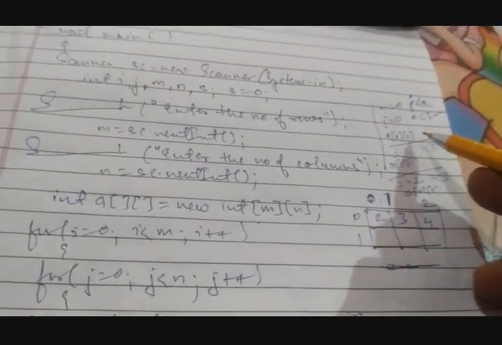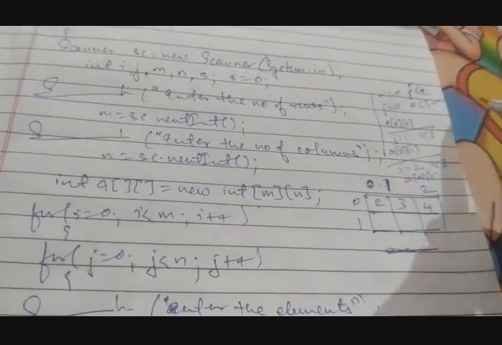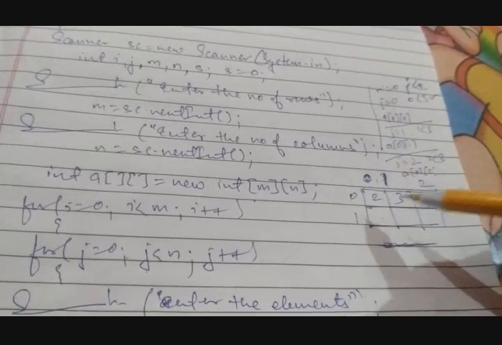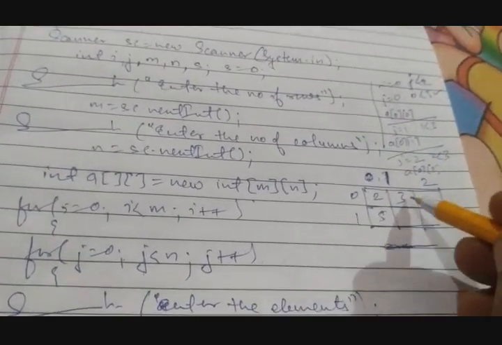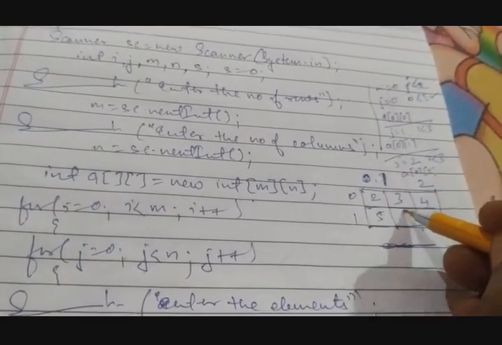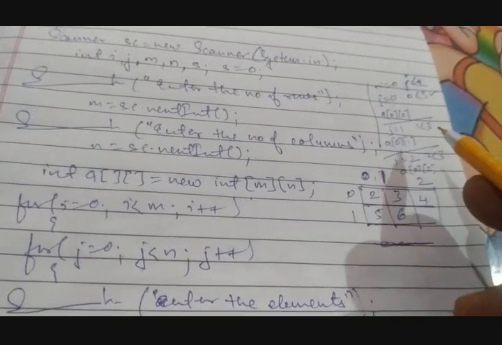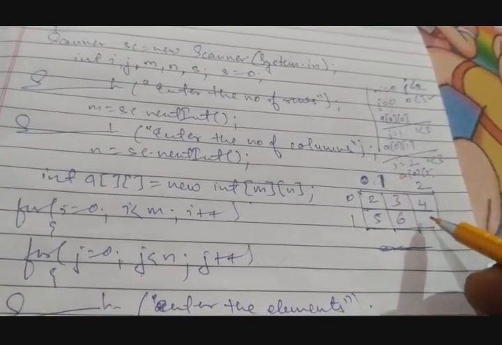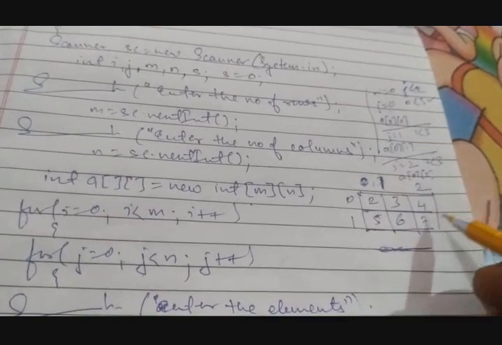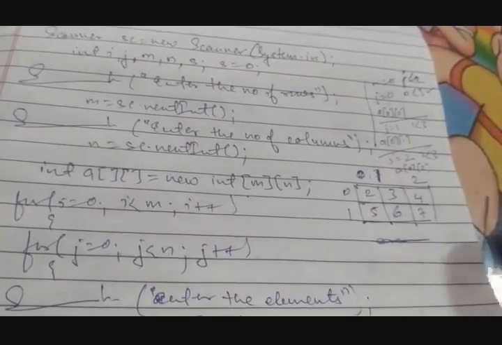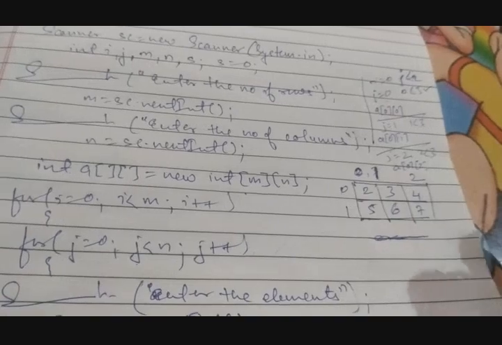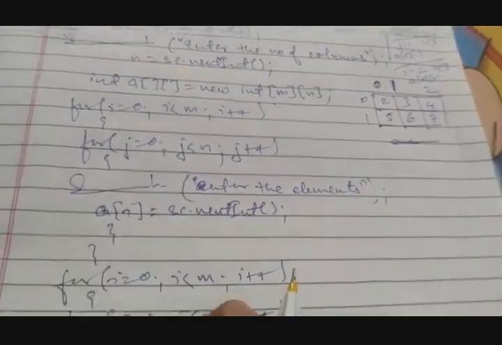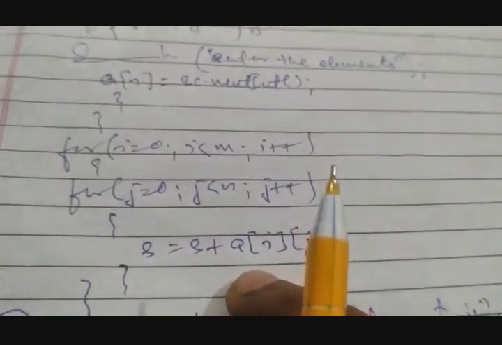फिर उसी तरीके से i की वैल्यू क्या हो जाएगी अब 1, and j की वैल्यू 0 से स्टार्ट होगी. 1 0 में, तो यहाँ पे मान लो 5 दिया. फिर j की वैल्यू हो गई 1, तो 1 1 में 6 इनपुट किया. फिर j की वैल्यू हो गई 2, तो यहाँ 7 इनपुट किया. फिर j की वैल्यू 3 हुई, फॉल्स हो गया. फिर i की वैल्यू इंक्रीमेंट हुई, i की वैल्यू हो गई 2, i लूप भी फॉल्स हो गया. अब आउटर लूप फॉल्स हो गया, तो हम नीचे उतर गए.